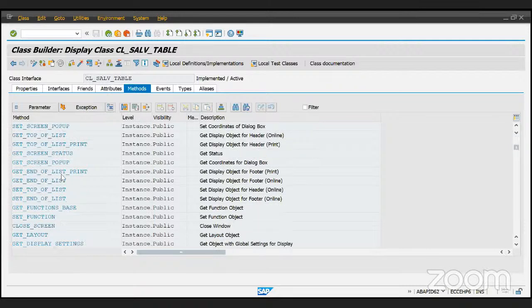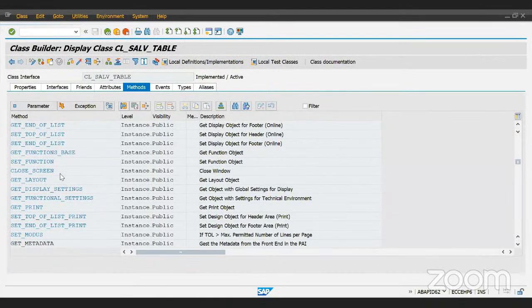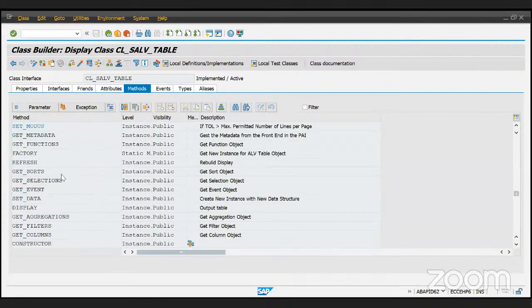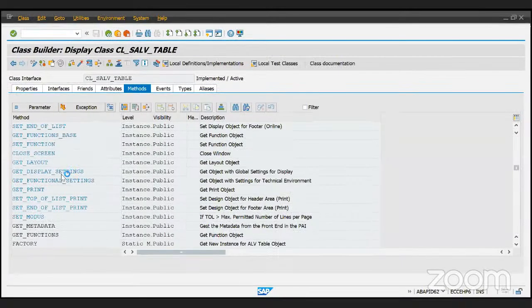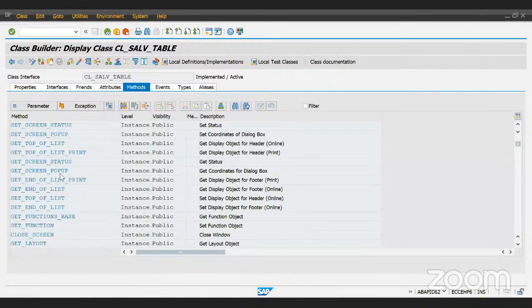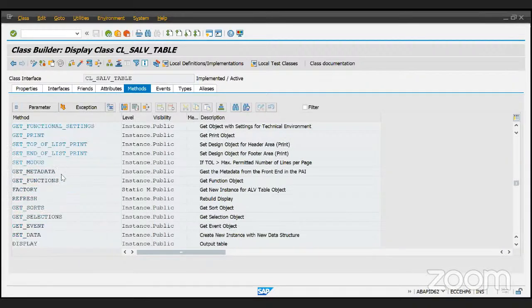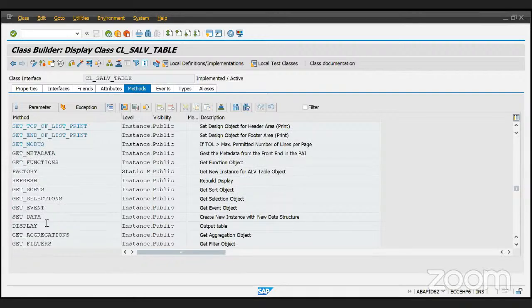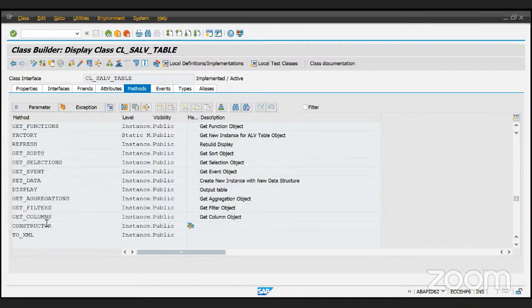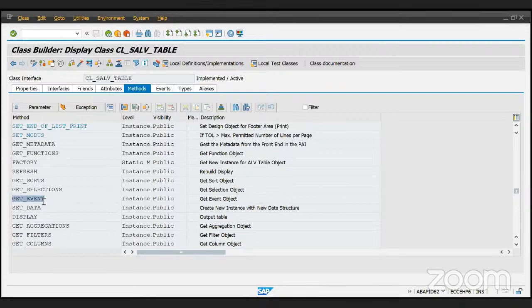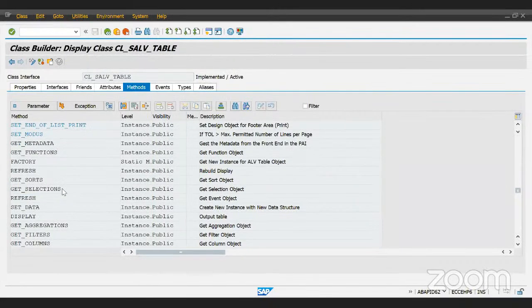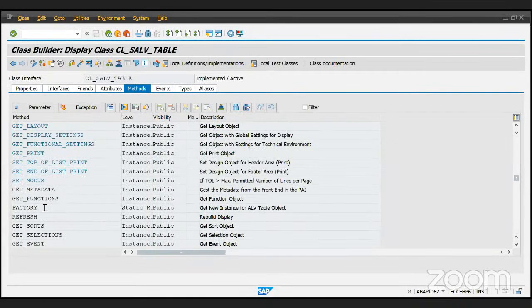It has ALV methods available for that. Like we used REUSE_ALV_GRID_DISPLAY there, and then we saw some methods like events or other things. So here also see, we have set data, we have display. Display we will be using to display our ALV. If you want to use the event, that can also be used from here. With the help of that we will use this factory also. So we'll see how to use that.